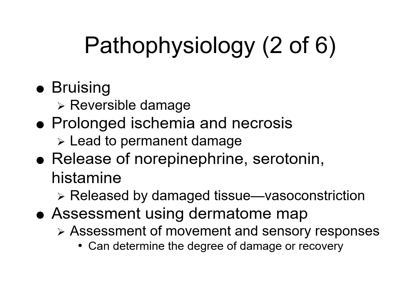Bruising is reversible damage that involves mild edema and minor bleeding that temporarily impair conduction of the nerve impulse. Compression of the cord would have to be relieved quickly to maintain an adequate blood supply. Prolonged ischemia and necrosis would cause permanent damage. Bleeding and inflammation can create additional pressure and further interfere with the blood flow. Edema and hemorrhage can extend several segments above or below the level of injury.